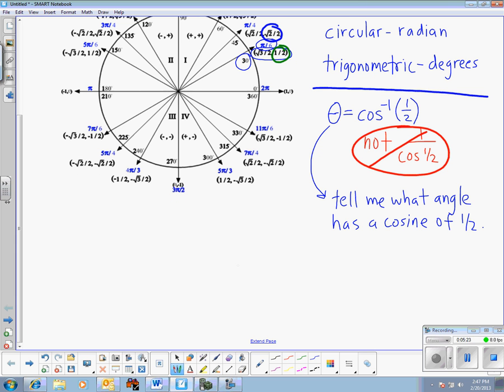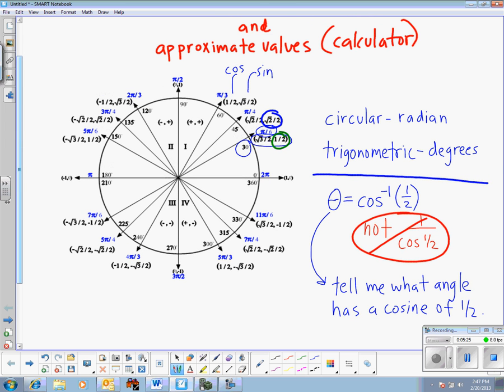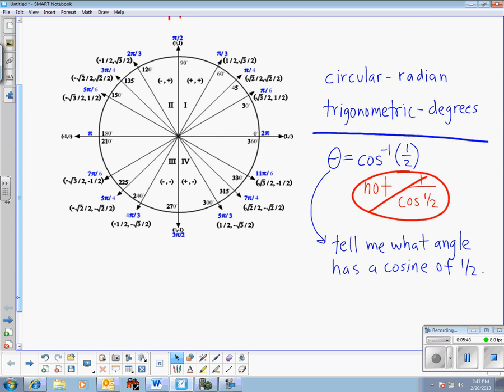For right now, we're going to talk later about how there are infinitely many angles that have a cosine of 1/2, and how if you go around the circle one more time, you just keep finding another one. We kind of already talked about how there's a lot of different names for each of these spots. But for now, we'll just do whichever ones you can see right on the unit circle that we've got in front of us. So where do you see a cosine of 1/2? Where do you see an x value of 1/2? Well, here's one down here, and here's one up here. There's no other place where our x value is 1/2.